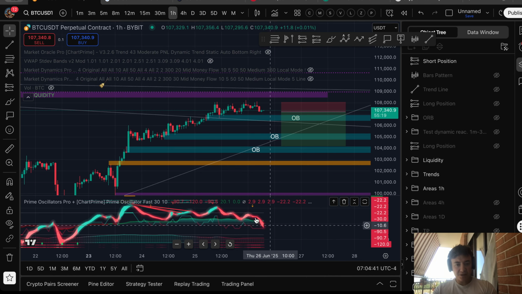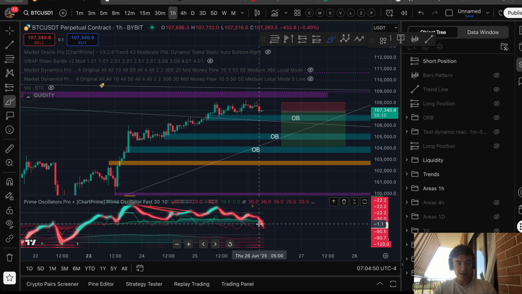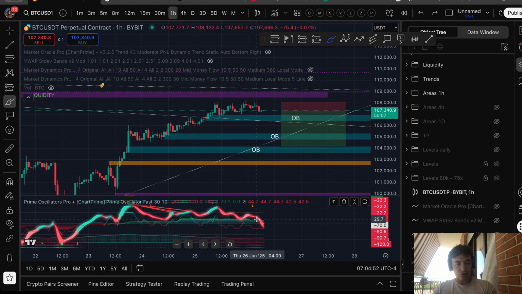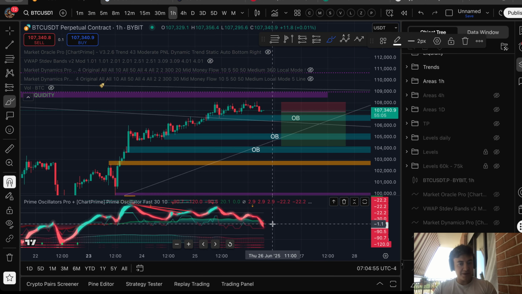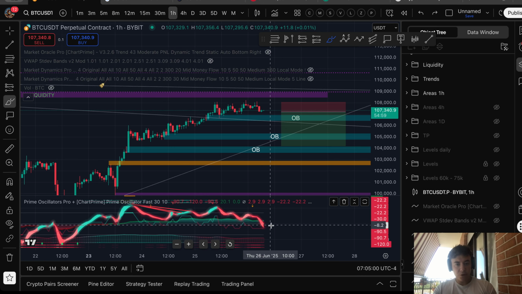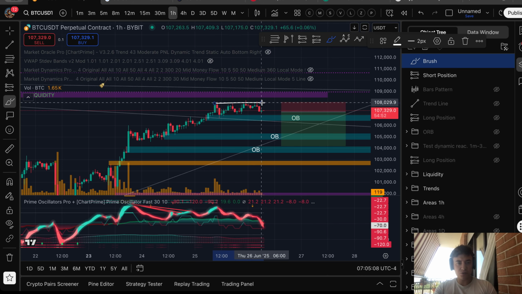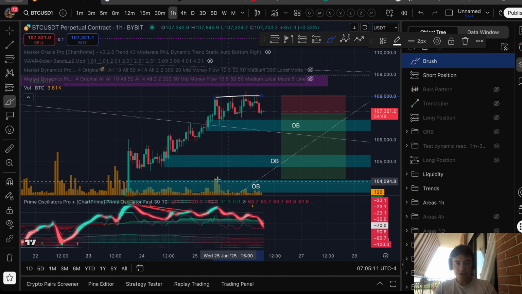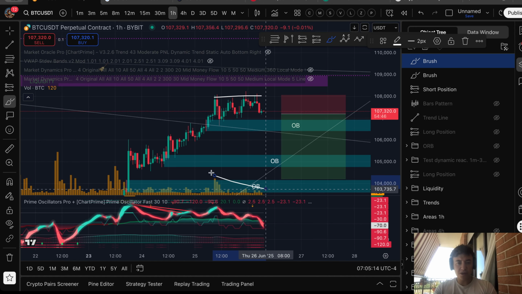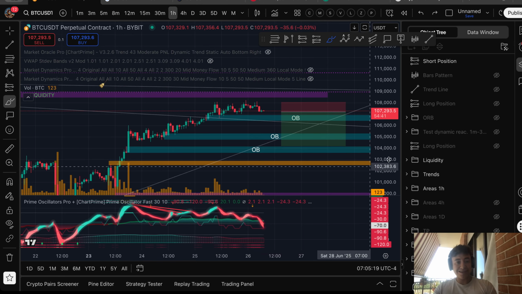But as we can see also from this oscillator, we have the momentum band crossing, the ribbon, how they call it, the ribbon crossing the zero line, meaning that it's turning bearish. It is also true that it seems that it's curving up, but it's still pointing downwards in my opinion. And we have decreasing money flow. Another thing that I saw before was this, which tells me about the exhaustion in this candle. We see how we have all these wicks above, and we can see how the volume is also decreasing. It's another sign telling us that this is probably the top.